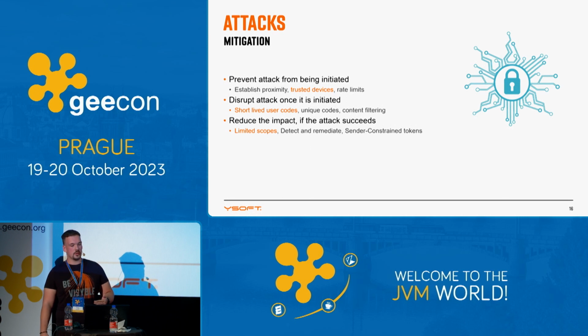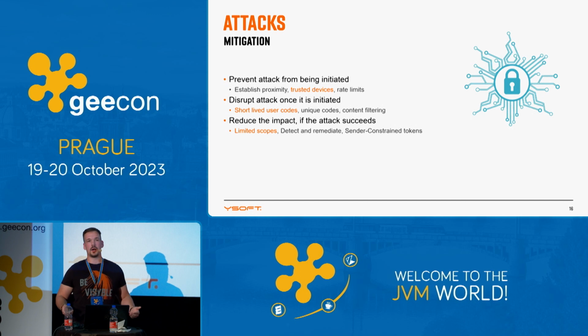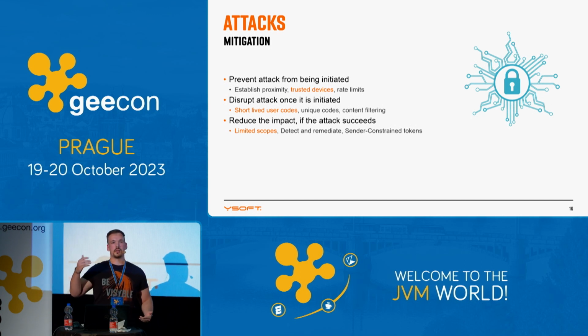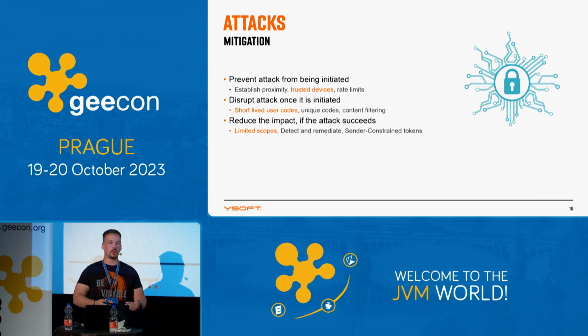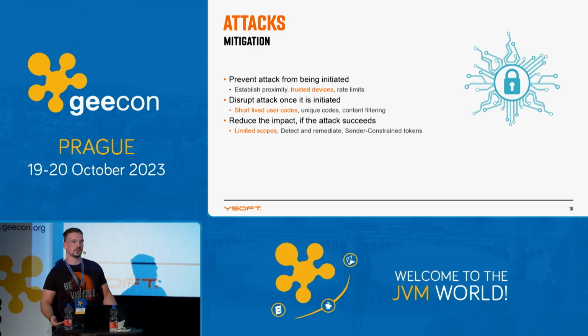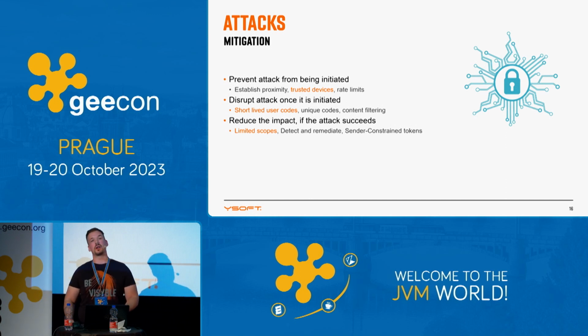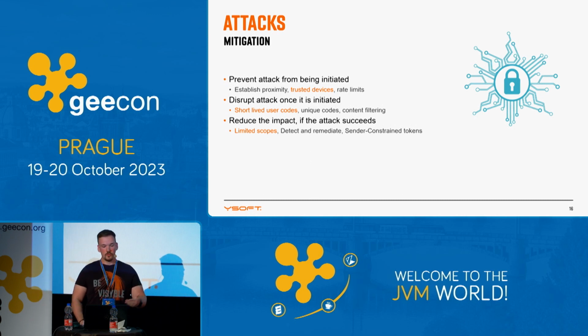As Dušan already mentioned, one of the protections is always to limit the scope. So if I have, for example, some streaming application and all I need to do is fetch the library of the user and start streaming the actual content, I don't need that particular token to grant me access to user payment details, to his home address, and so on. There is no benefit to it, and when the attacker gets the whole of that particular token, all the more damage. Or we could, for example, have sender constraint tokens.